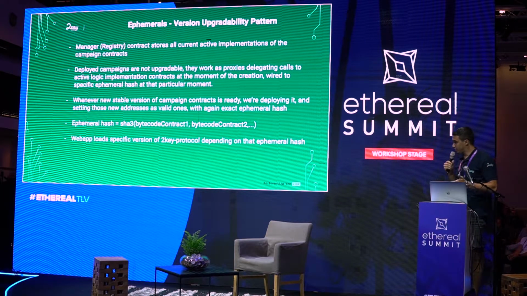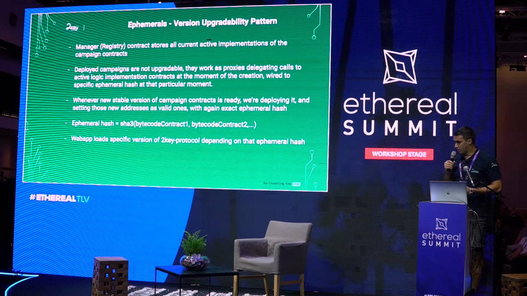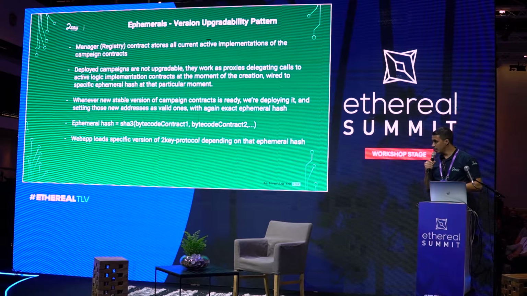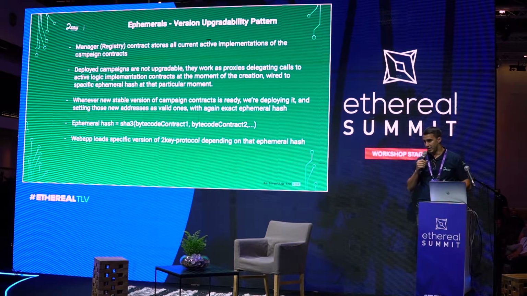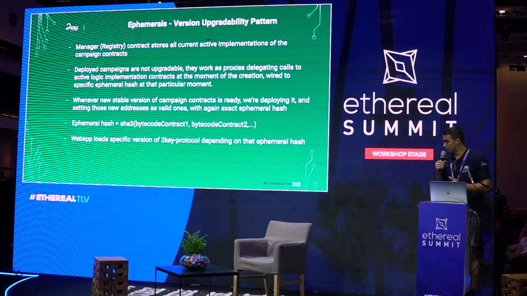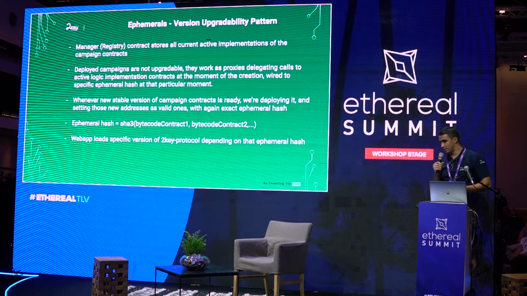And that hash is, just to mention, generated by SHA hash of the bytecodes of all contracts which are taking part in that particular ephemeral. For instance, in our case, we have 2-key campaigns. They can be acquisition campaigns to sell tokens, or donation campaigns to bring some donations, and they're all very important because we are keeping all the state and a lot of data in the contract, so we needed a couple of contracts to store it and to maintain it, to keep all the layers of security. For acquisition contracts, we're deploying 4 proxies to point to 4 different contracts, and that's why we are using this SHA of all bytecodes of those contracts. And also, as mentioned before, the web app will load a specific version of the 2-key protocol depending on that ephemeral hash.